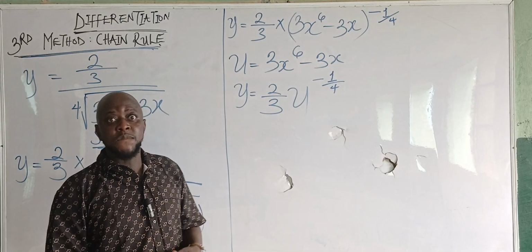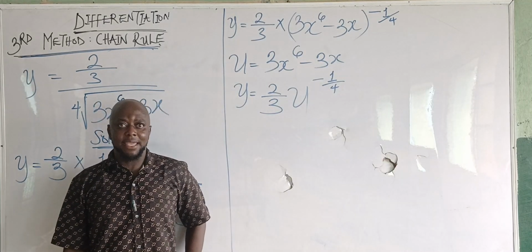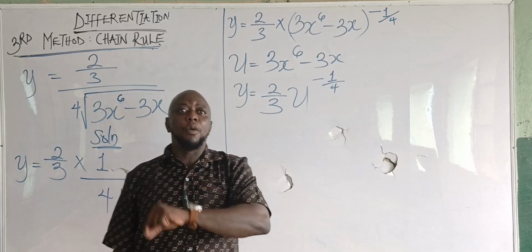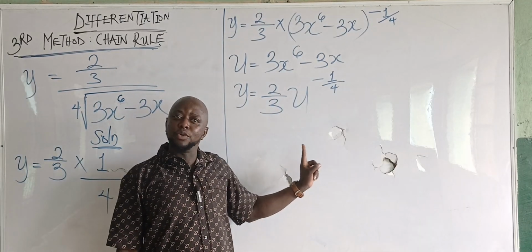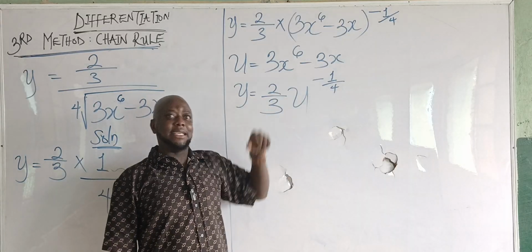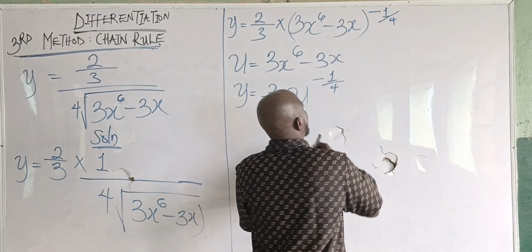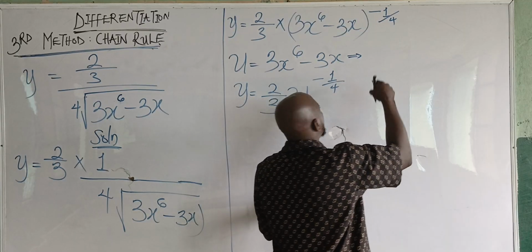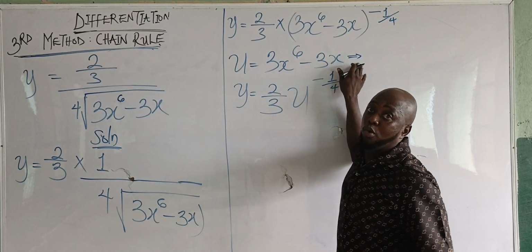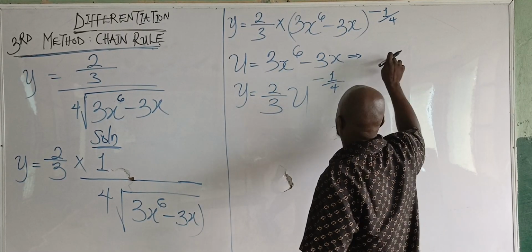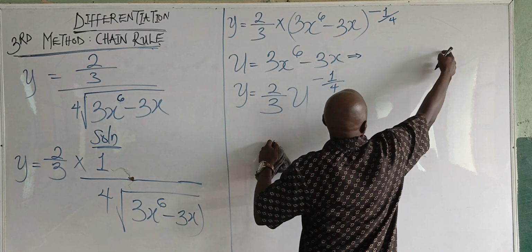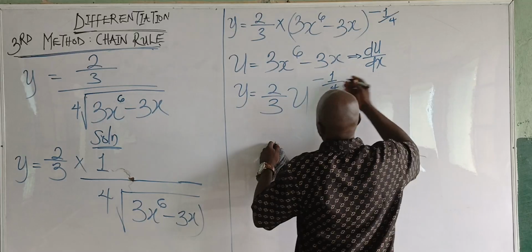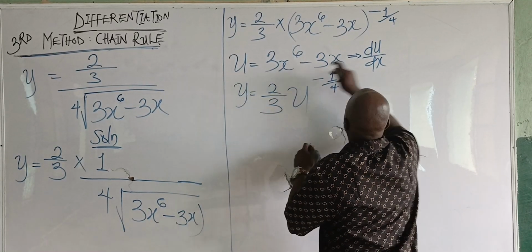Now what's the next thing you have to note going further here is that you cannot apply the chain rule formula or method if you don't differentiate this. So going further, we have to differentiate. So in differentiation, I'm putting this arrow to indicate that I want to differentiate. You don't need to put the arrow if you don't want to. I'm just showing you that I'm differentiating. That's why here I want to differentiate it. So now I will have du over dx. This is x and this is u. So this is how you do it.